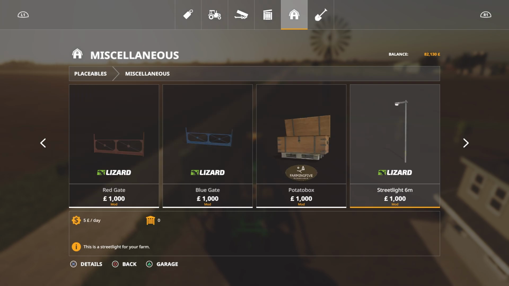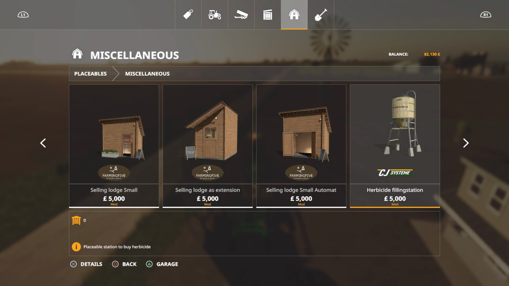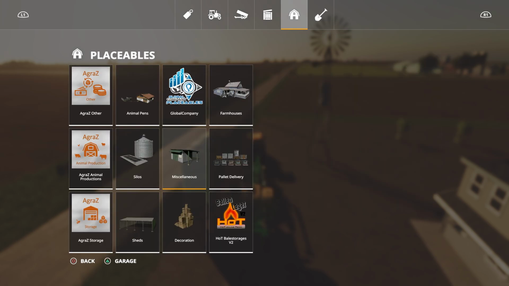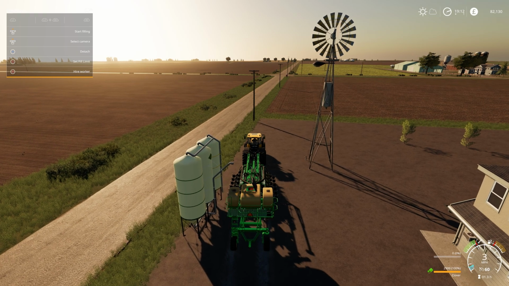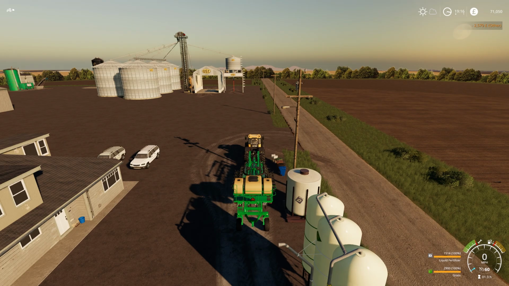I'm almost sure this thing did do fertiliser as well. I might be mistaken. Maybe it's just seeds. But no, it's there. Multi-silo. So it does say it does take... Okay, so it turns out I can't get that to fill with fertilizer. I thought it did everything, but maybe it doesn't do liquid fertilizer.